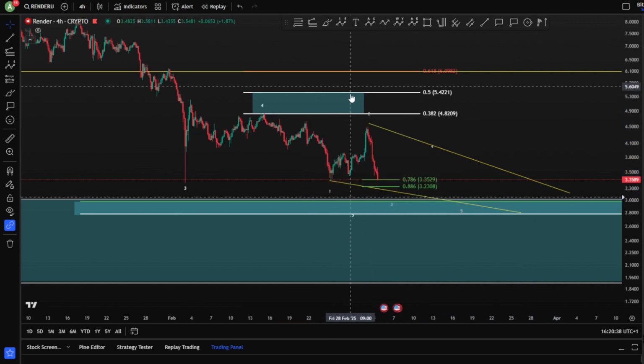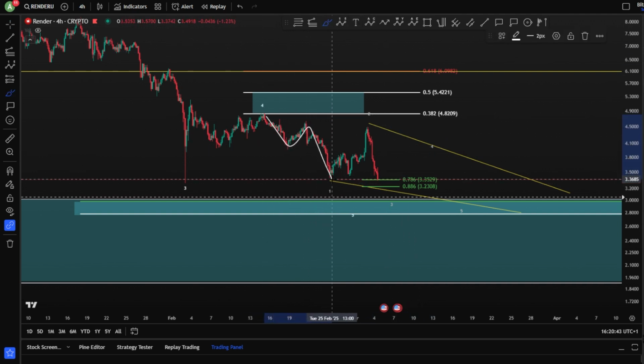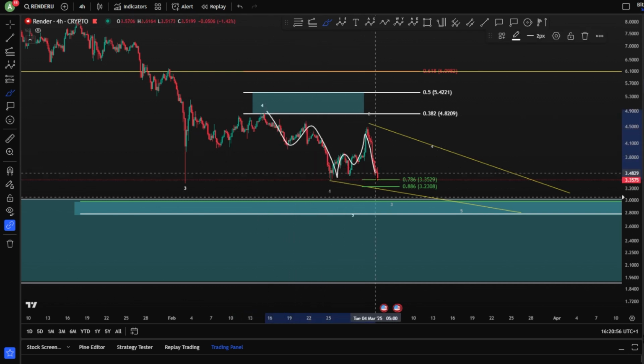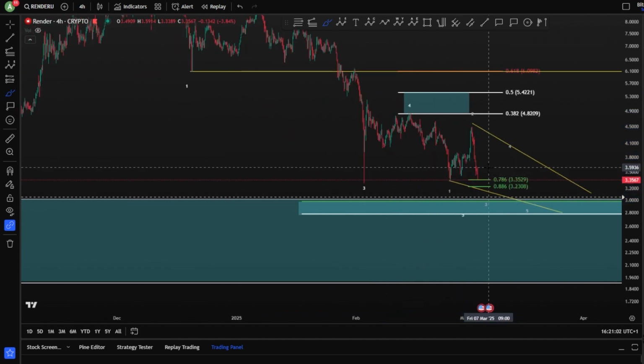Now, what is the possibility that we are impulsive toward the downside? There is no possibility because this anyway doesn't look like an impulse. If it is, you have a 1, 2, and 3, 4, and a 5, but a very, very low possibility. What is your 4, 5 here for this impulse? 1, 2, 3. So therefore, this is a zigzag here, another zigzag, and potentially another zigzag unfolding here, and continuation as zigzag for an ending diagonal.